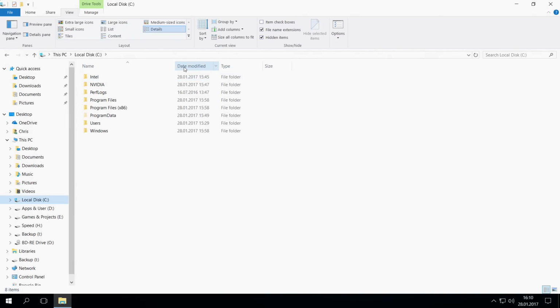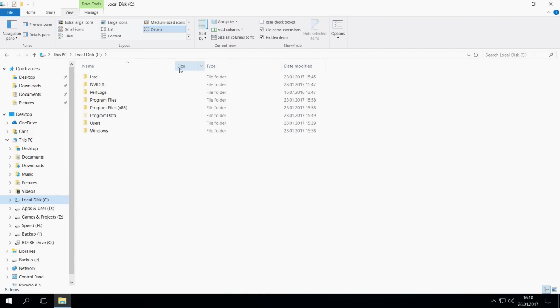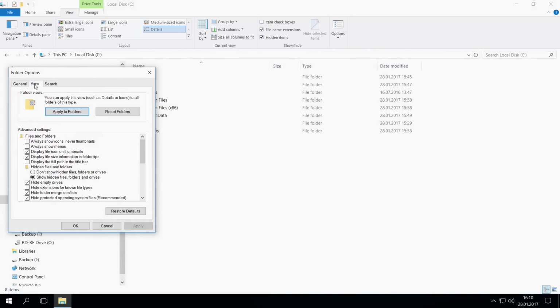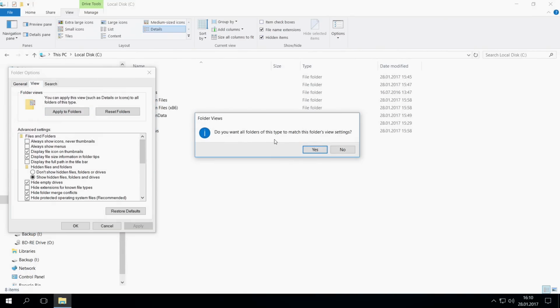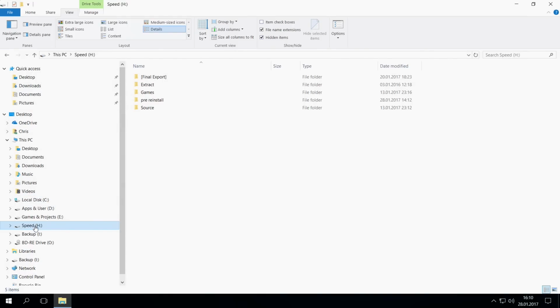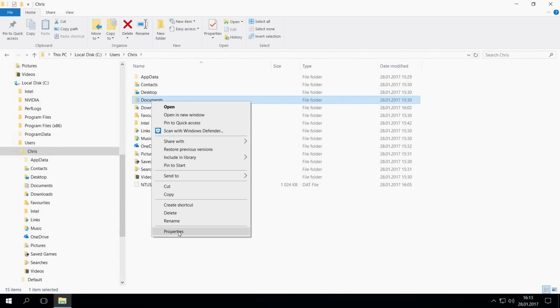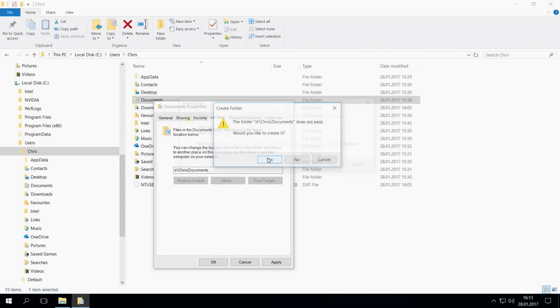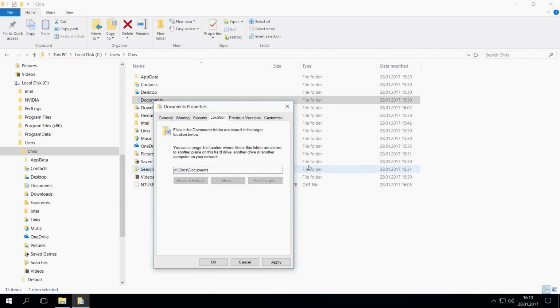The next thing I want to do is change how the Explorer presents me the content of a folder. For that, I select the drive or folder, change the view to Details, and rearrange as well as resize the elements. After that, I go to Options and select Apply to Folders inside the View tab, which will cause that other folders of the same type are presented the same way as the one that I have selected at the moment. Now, in the next step, I will move all my user folders away from the Windows SSD because I don't have a lot of space there. This also allows me to quickly restore my C drive without losing any of that data, but we will talk about that a bit later.